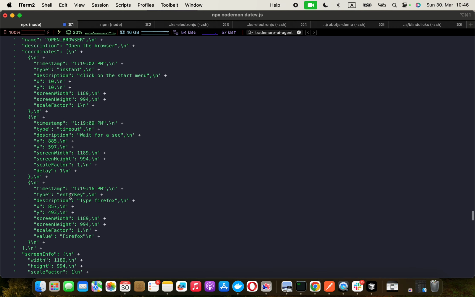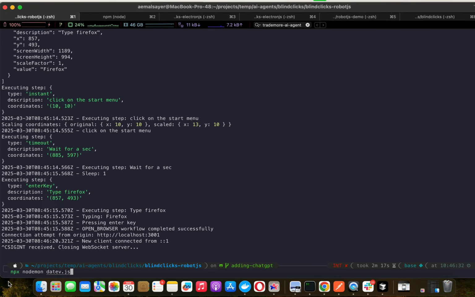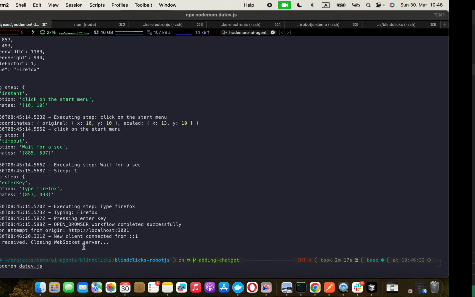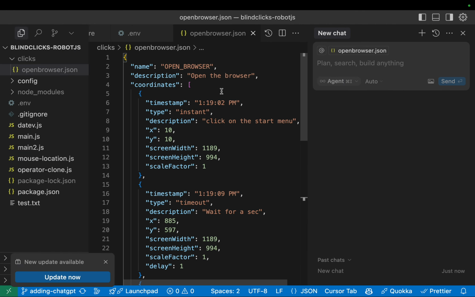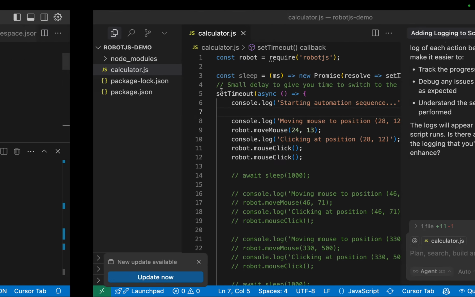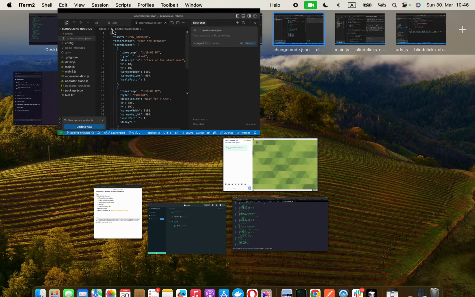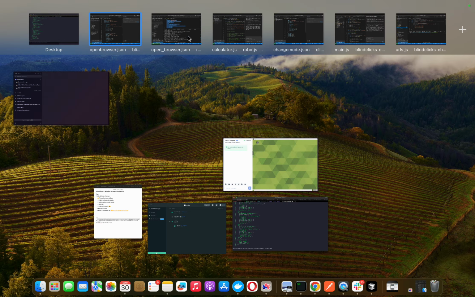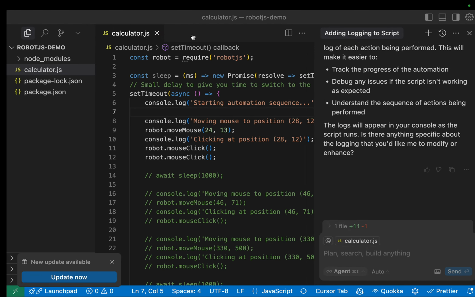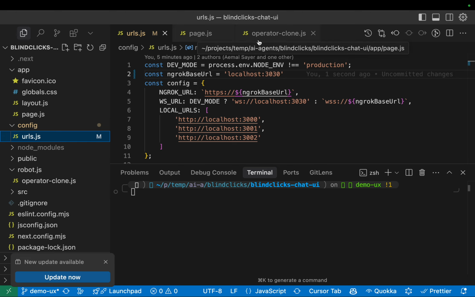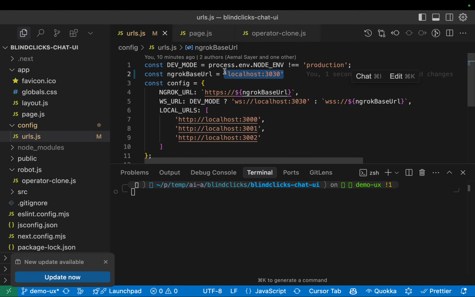I just did nothing but ran nodemon DATEV, same thing that I did for the browser. And on my chat window, which one is this? This one. Here, I just provided localhost, not the ngrok URL.